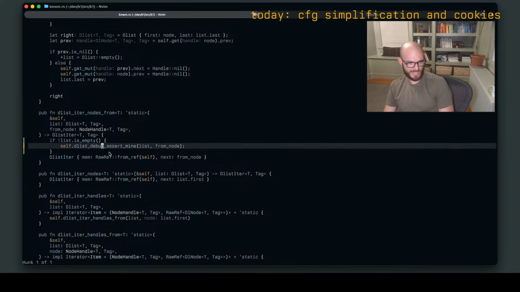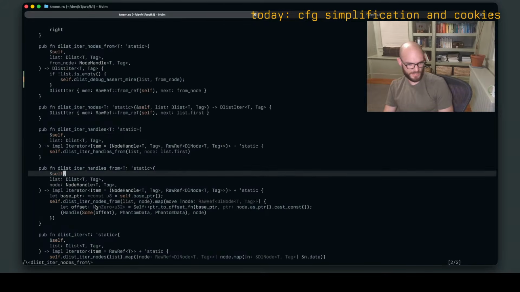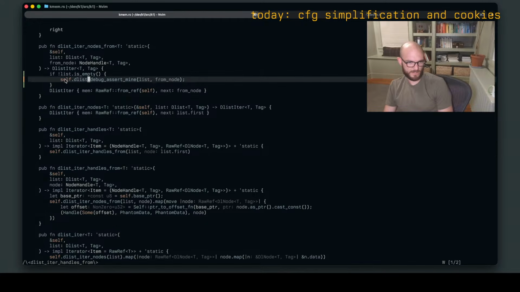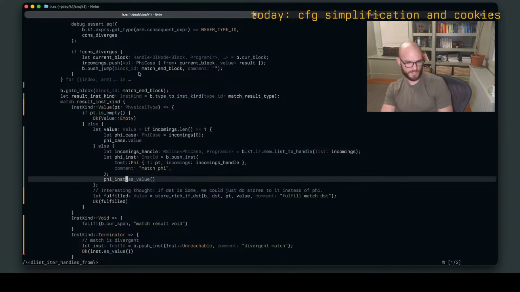Maybe I should just allow nils in there. But anyway, the way we iterate from the beginning is we say, hey, just iterate from list.first, and this guy was nil, and then this safety check was checking that the nil node belonged to us, and it didn't. So we fixed that, and then yeah, we did this, which surfaced a bug in how we codegen.